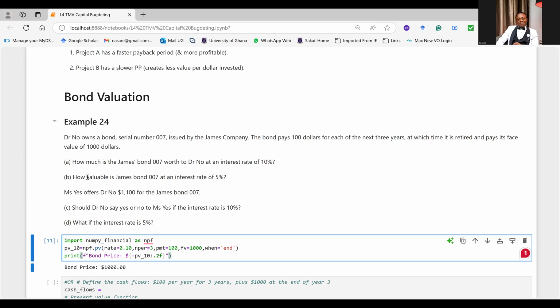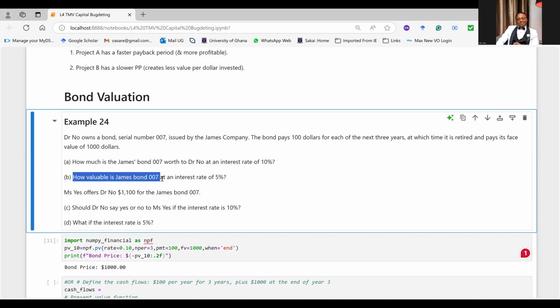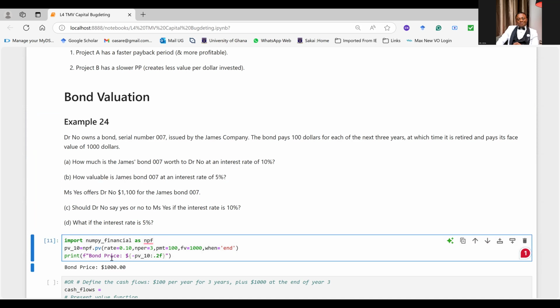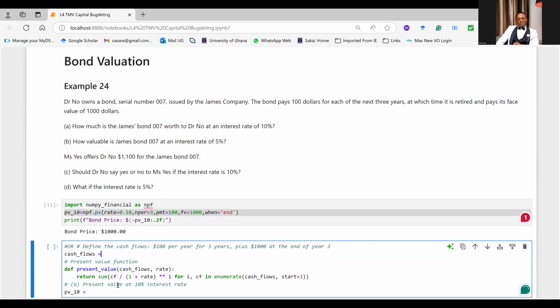The next question is, how valuable is it when the interest rate is changed to 5%? So let's look at the 5%. For this very one, I could have not used this formula and rather used this. I could have used a defined formula instead of the existing NumPy financial formula, where you define the cash flows yourself.